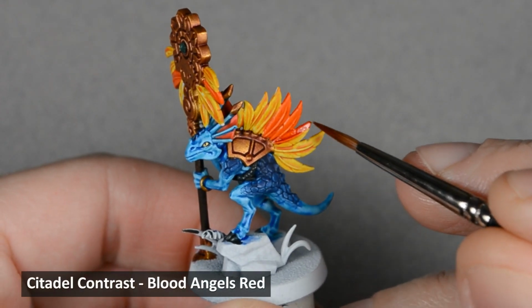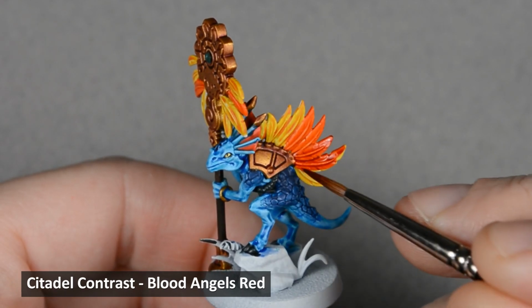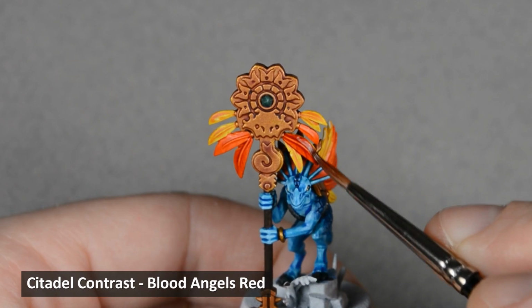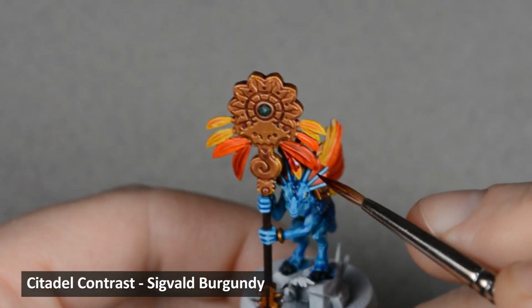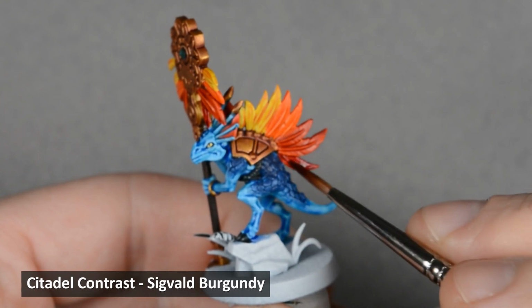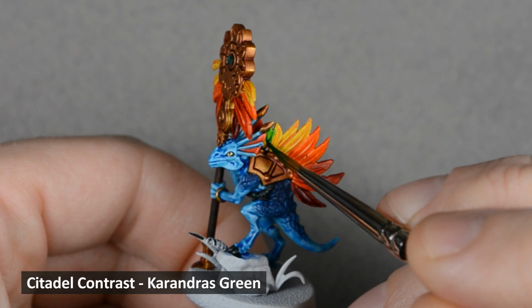Then I used Blood Angels Red to paint a few more feathers, followed by a couple Sigvald Burgundy feathers. Finally, I painted the last couple feathers with Karandras Green.